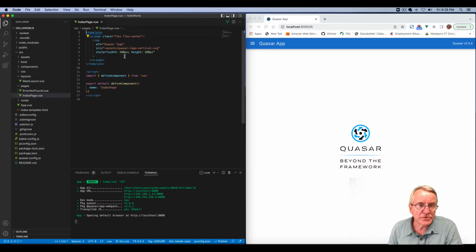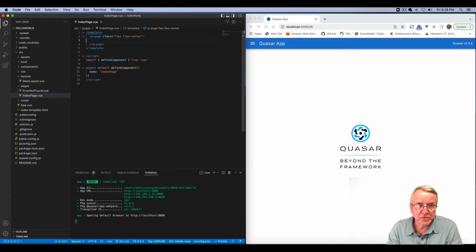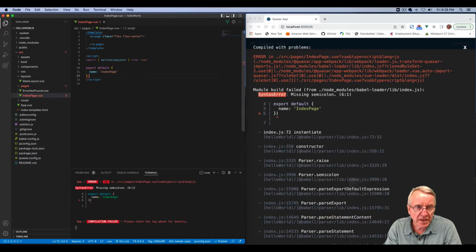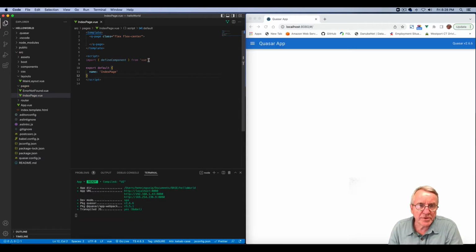So the first thing we want to do is remove the image here, the logo. When I take this away, you will see the logo just disappeared from my active page here on the right side. And then the next thing I want to remove is this defineComponent here, because this is there only for TypeScript, and we're not working with TypeScript at the moment, because TypeScript, while it becomes increasingly popular, makes the thing a little bit more complicated, and we don't want this at this time.